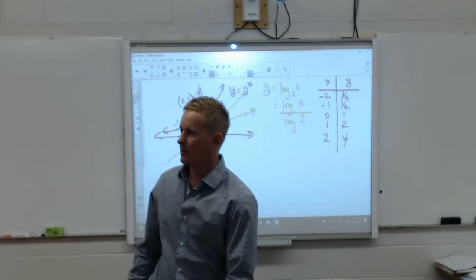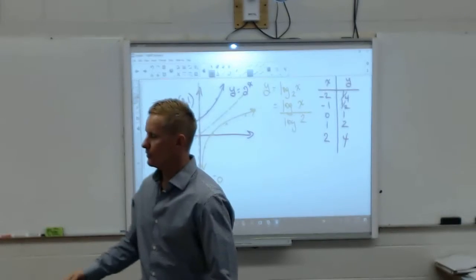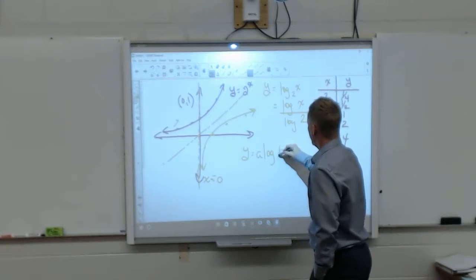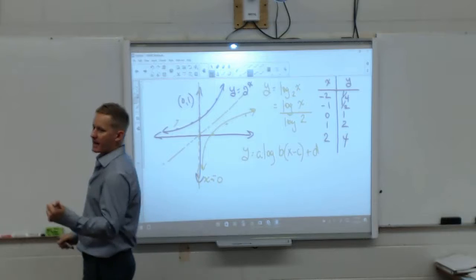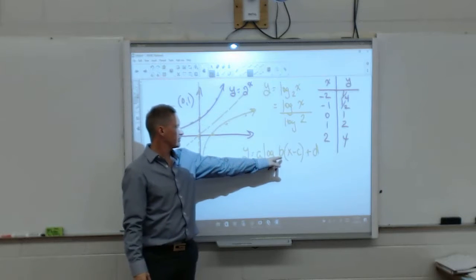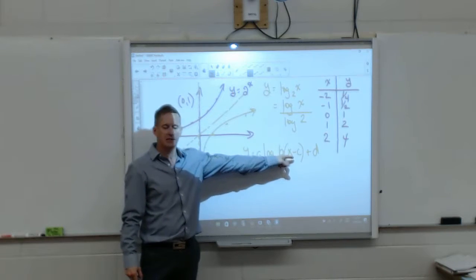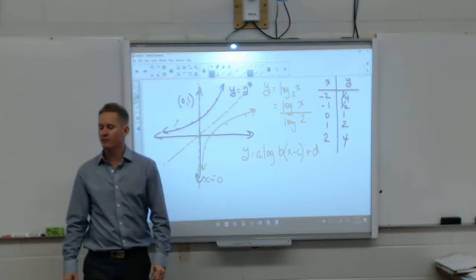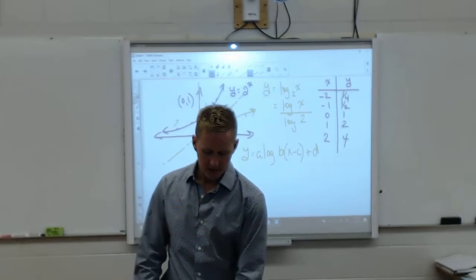So the difference between what you're doing in applied right now, where you're doing the equations of best fit and whatever, you're going to use your basic rules now for logarithm. Y equals log b of x minus c plus d. Okay? A again affects all the y values. You multiply by the y values, right? B, multiply all the x values by 1 over b. Divide all the x values by b. C does what? Moves them left or right, and D moves it up or down. Same thing we've done all year so far.